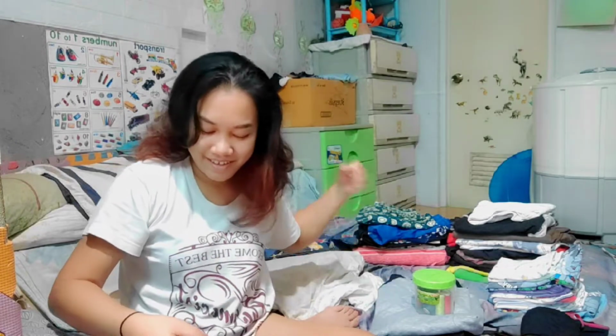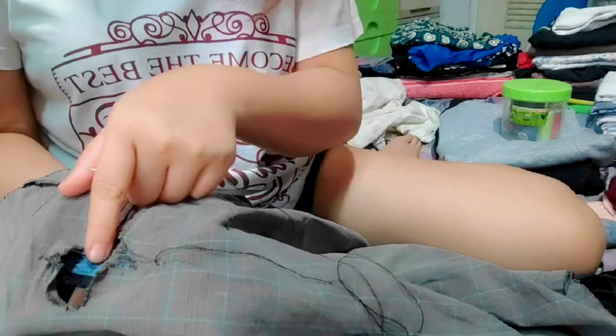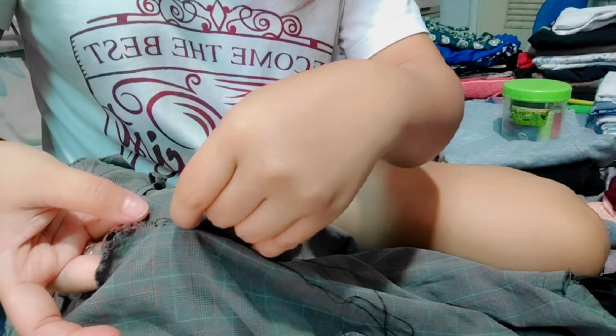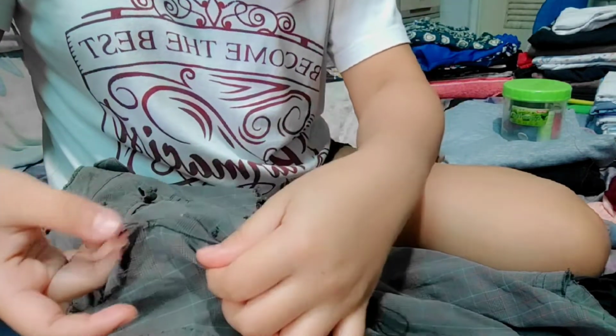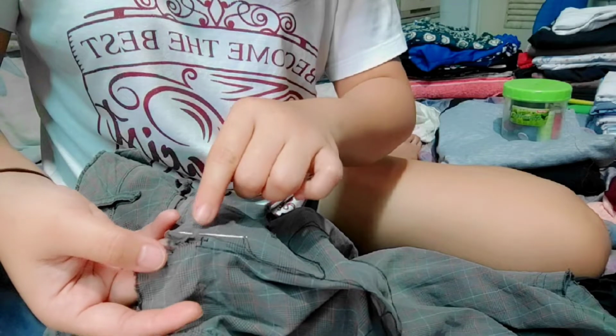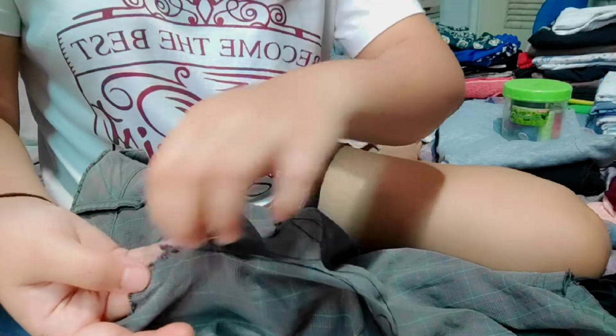And yeah, come on, let's join me to this thing I'm going to show you. Okay, so come closer. Okay, so there's the hole. And what I did here is I'm doing that hack online. Again, I saw on TikTok like that. So you're just going to do like this. So this is my needle. Hopefully you can see it. There's the hole. And do this kind of stitch on the other part again. So I do it in this part.